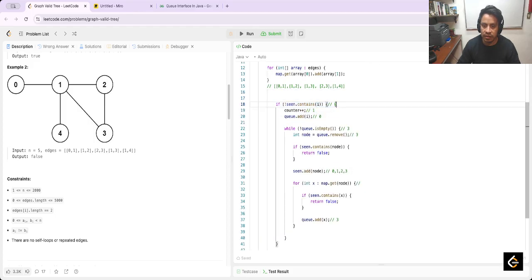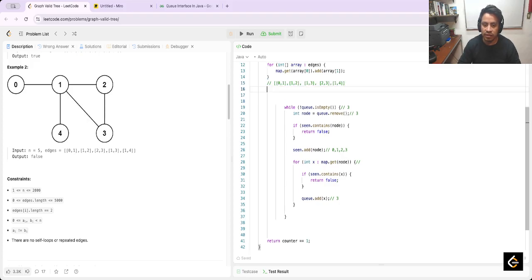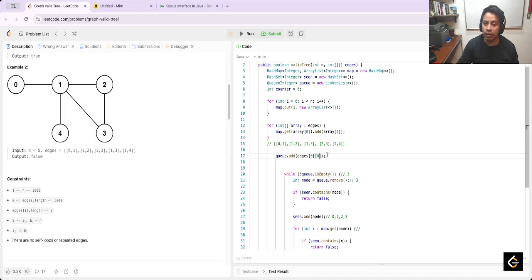Oh my gosh. Where it is closed is here. Yeah, remove this and start with the first q.add. In this case it is h at the index 0 and index 0.